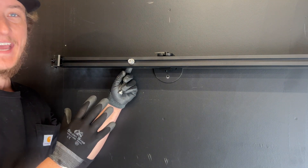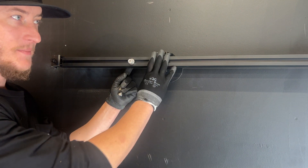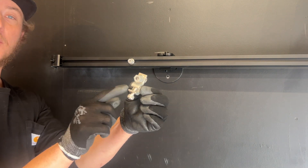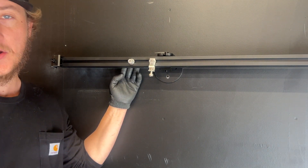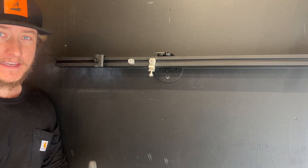With the T-bolt, you can tighten something like an optimizer, an inverter, a rapid shutdown device, or anything that needs to be secured to this rail for the solar panel. The other accessory is the T-bolt with a grounding lug — you can attach that to the rail and it would bite into some bare copper. So these three components are basically everything you need.